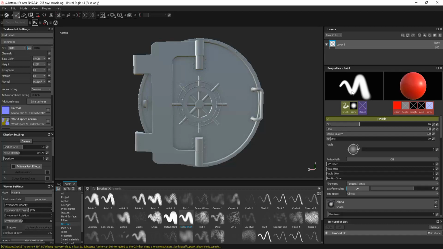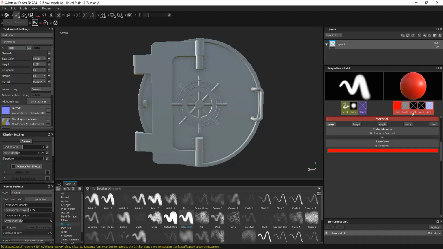Another thing that's worth noting is the fact that what we're painting here is dependent upon what we have in our material. So currently I'm painting in red because I have my material color set to red. So these two work hand in hand. So if we go into the material, just click on this material here to get the properties up. So the only thing I have in there in terms of the channels currently is the color.